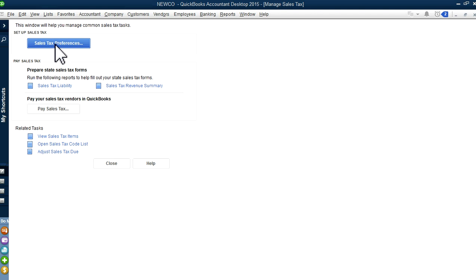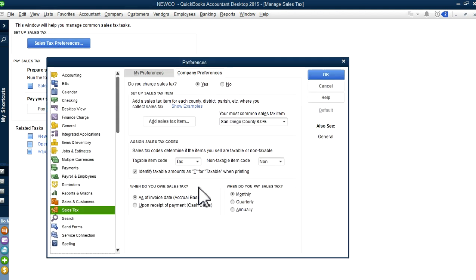So let's just select preferences, stay in here, and then the thing you need to figure out is when you talk to your tax agency, are you on accrual basis or cash basis? This is a very important one. So you need to call or find out from your tax agency, is it accrual basis or cash basis.